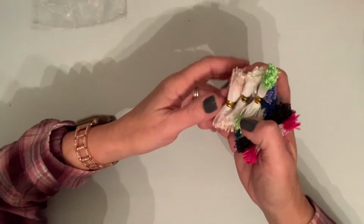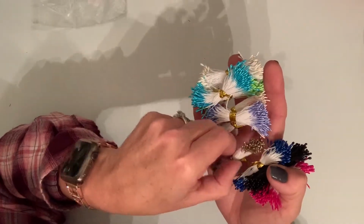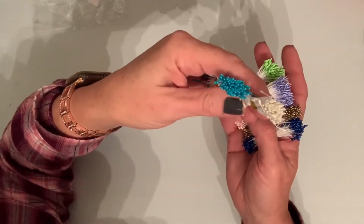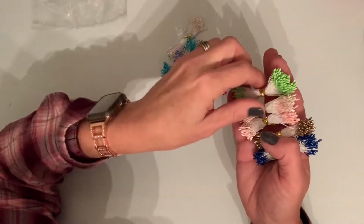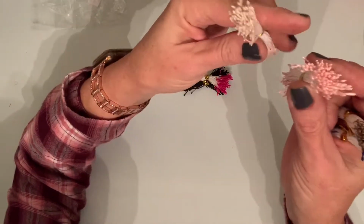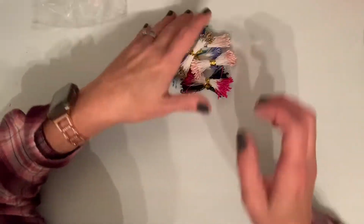I ordered some more of the flower stamens. Last time I ordered, they were all pretty neutral colors. This time I found them in all these more vibrant colors. So we have a pink and a black, a teal and a white. Oh, they're like a pearly white. There's 900 altogether. This purpley lilac color, this granny apple green, and then these two are pinks, two different shades of light and really light pink, and then gold. I think I already had gold, and then the navy blue. So I'm loving those.